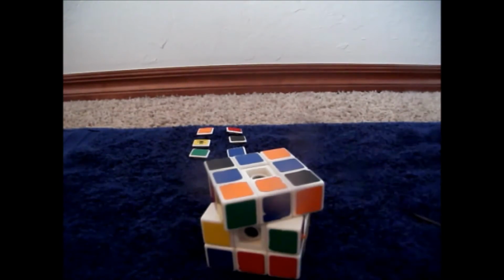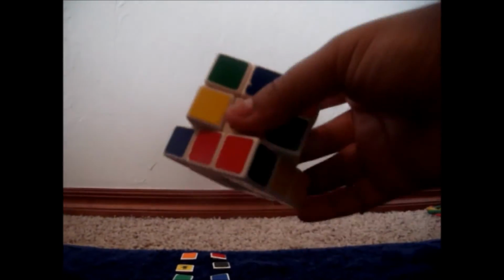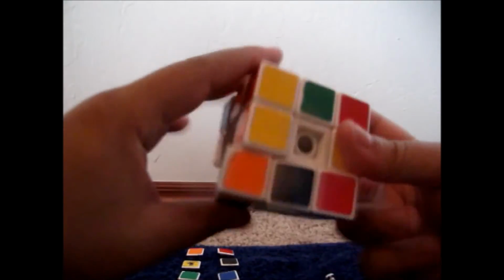And now it's time to see how this cube feels. Alright, now try to bring it up a bit. Alright. Ooh, my cube is still pretty loose, so let me tighten it first. So the lube is automatically working in right away. This cube feels really nice.